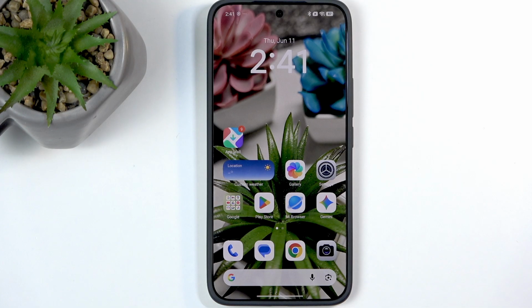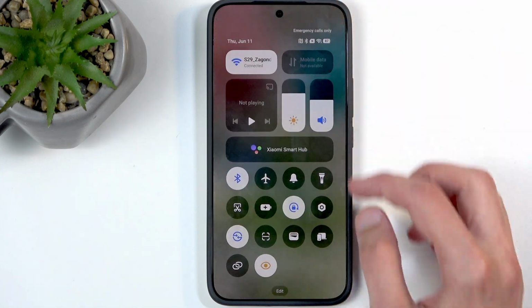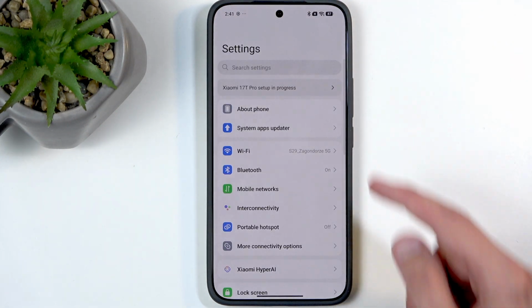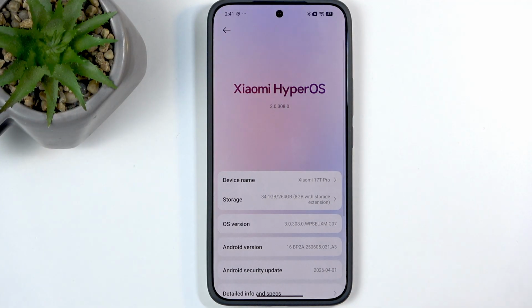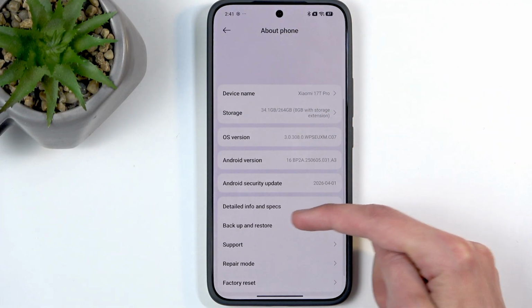I'll be showing you quickly how you can back up your device in a couple different ways. And I'm going to start off with probably what I consider the worst one, but I'll explain why I've considered this to be the worst one, and you can make a decision if this is something that doesn't bother you. So let's open up our settings, and in here we're going to navigate to About Phone, in which you will find the option to backup and restore.